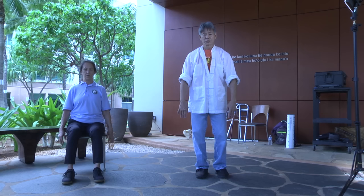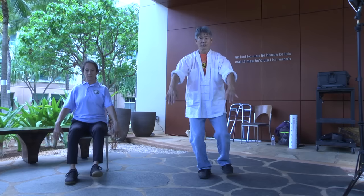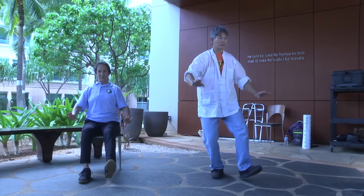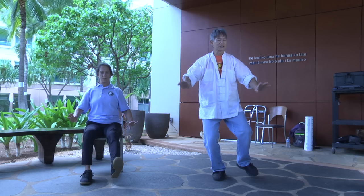So I'm going to go a little straighter first. And I'm trying to focus my weight on my standing leg without my body shifting as I do this. Relax the hip, relax the pelvic. Okay? And now I'm going to turn 45. I'll take my time. It's going to challenge me a little bit more. It's going to challenge my balance. It's going to challenge my muscle tone. Just relax the legs. The legs are a little heavy.